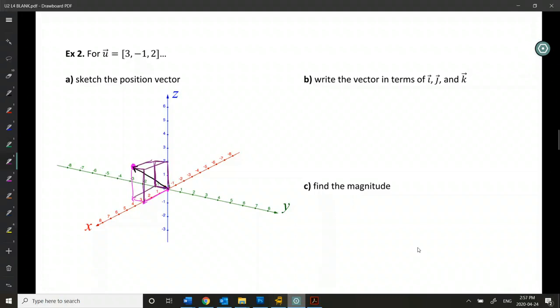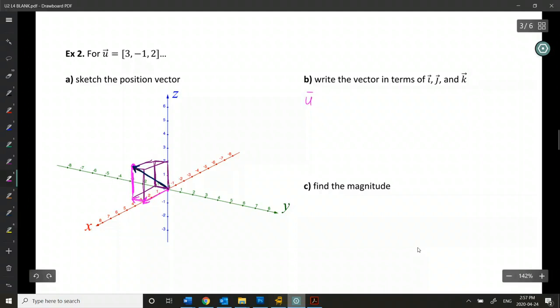Okay, so this gives us a nice visual of the 3D version of what this vector should look like inside the rectangle. And we can see that this is actually made up of multiples of the unit vectors shown with the pink directions here. So this is i, j, and k. So that leads us to our next part here, where we simplify vector u into its components.